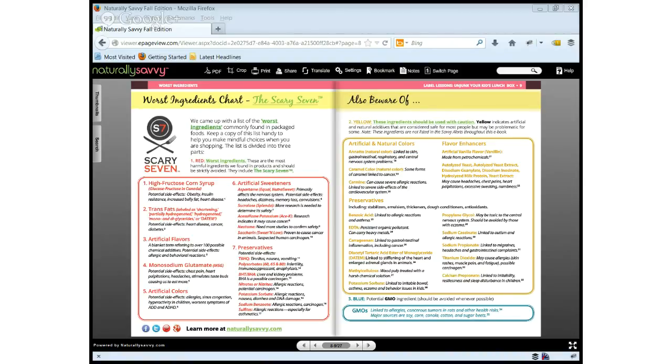Artificial colors would be number 5, and you'll see them listed as red dye number 40, red dye number 3, blue dye number 1, and the list goes on. Artificial sweeteners like aspartame or sucralose, which is Splenda, acesulfame potassium, which is ACE-K, and then preservatives. So certain preservatives like TBHQ or any of the polysorbates, BHT, which you'll find often in cereal, and a few more as well.